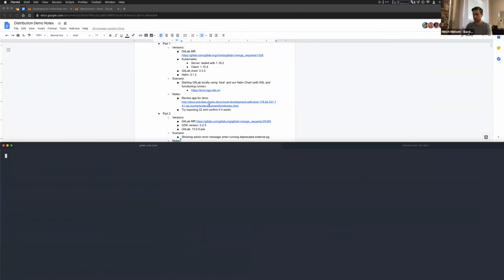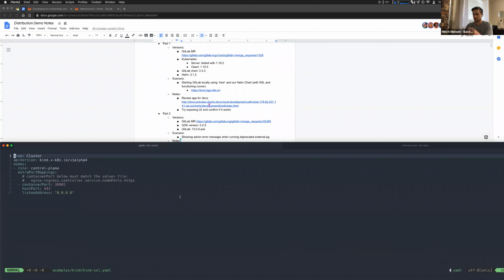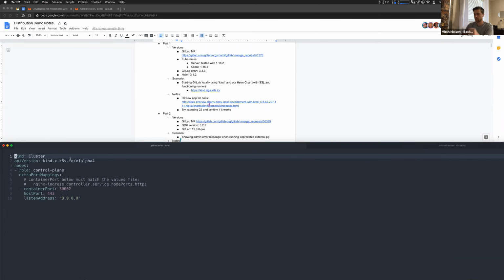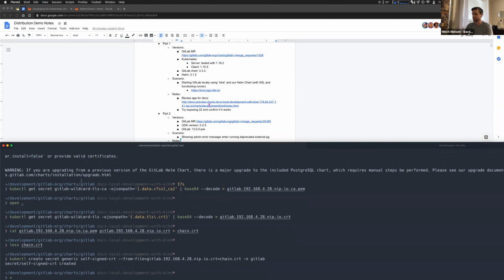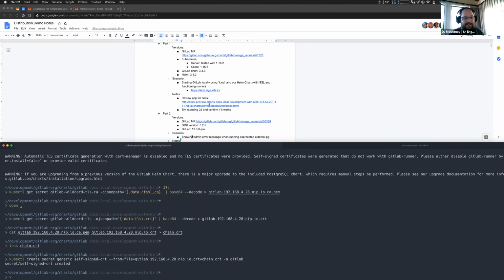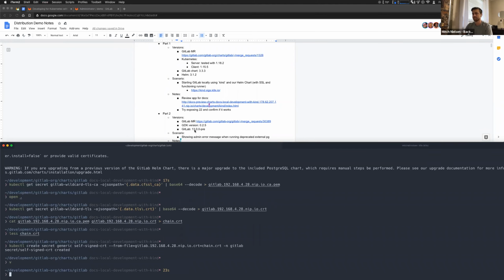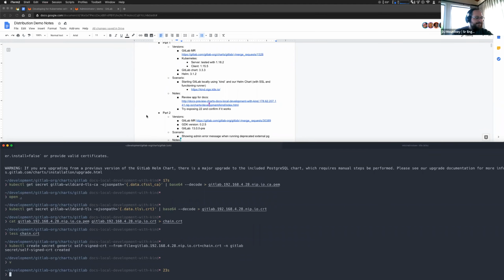Awesome. And to show you that, what we can do is look at KinD SSL. I'll blow it up a little bit. Here's where that container port, this is the port we chose for Nginx on HTTPS, and we map that locally to 443. So I could just add a port here for 22 and see how that goes. I'll test that after the demo if that sounds good. Yeah, and it might not go very smoothly. We'll have to see. It depends on what port 22 is being used for by KinD, I guess. Yeah. Okay. Sounds good.